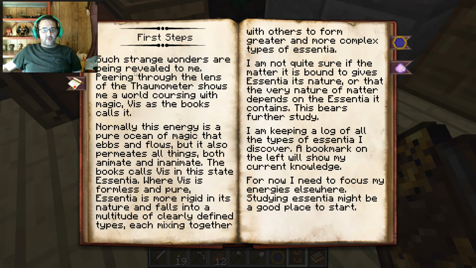Strange wonders are being revealed to me, peering through the lens of the thermometer, shows me a world coursing with magic: viz, as the book calls it. Normally, this energy is a pure ocean of magic that ebbs and flows, but it also permeates all things, both animate and inanimate. The book calls viz in this state Essentia, where viz is formless and pure. Essentia is more rigid in its nature and falls into a multitude of clearly defined types, each mixed together with others to form a greater and more complex type of Essentia.